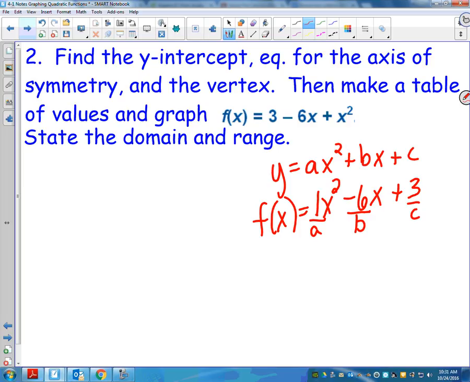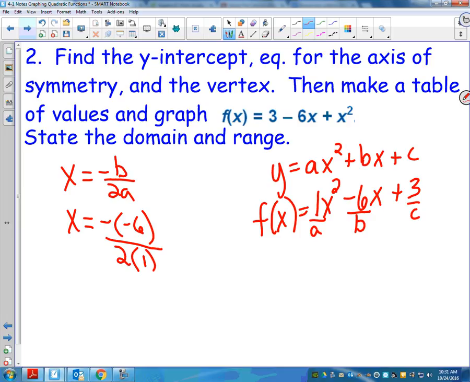So, find the equation of the axis of symmetry and the vertex. We'll do that first. So, the axis of symmetry is x equals negative b over 2a. So, it's important that you know what a and b are. So, b is already negative 6. So, what's going to happen when I plug in negative 6 into negative b? Yeah, and I'll just show that. But you would have a negative of negative 6 over 2 times a, which is 1.